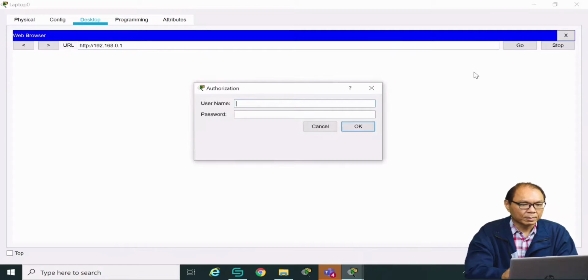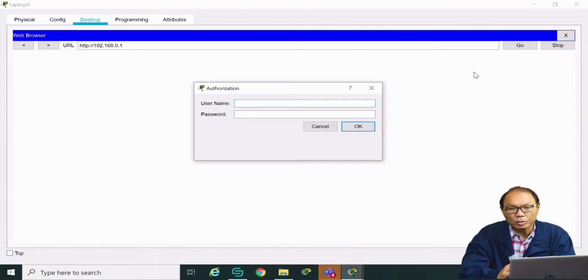192.168.0.1. Usually this is the default IP address that is provided by the manufacturer of the router. For our demonstration purposes, we are actually simulating a Linksys router, and in a typical Linksys router, the standard IP address provided by the manufacturer to connect to the router is 192.168.0.1.